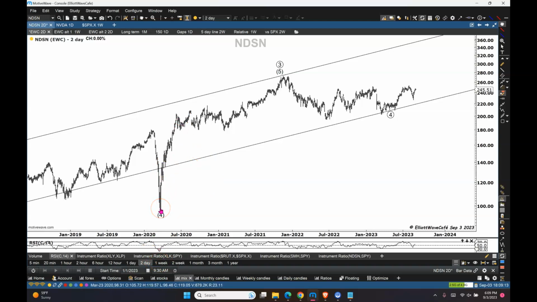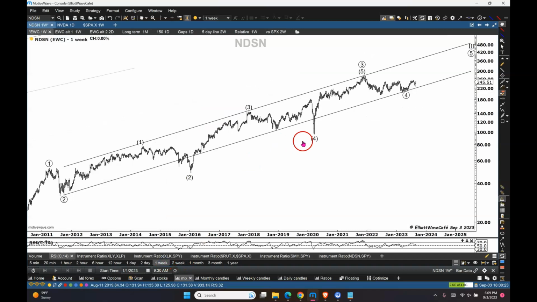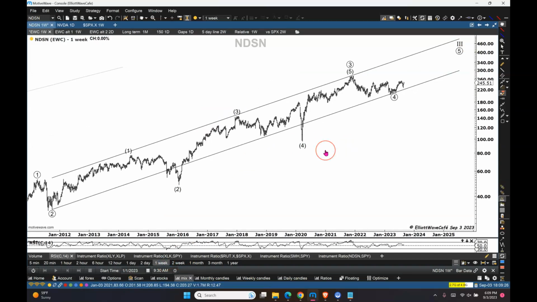Because you would have to go 1, 2, for a big wave 2 in here. Otherwise, no, I can't. I think this whole thing here, it's a wave 5. I know it's kind of hard to make sense.